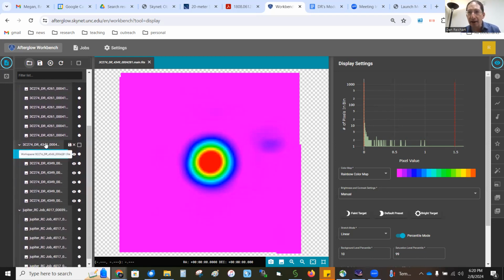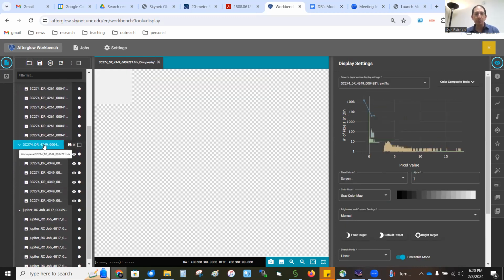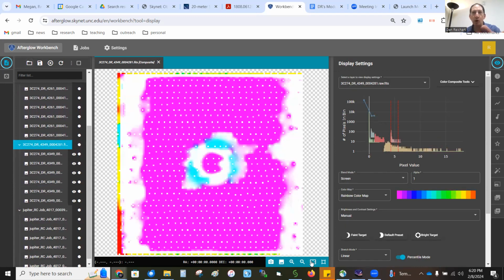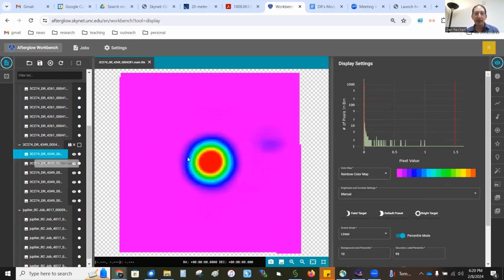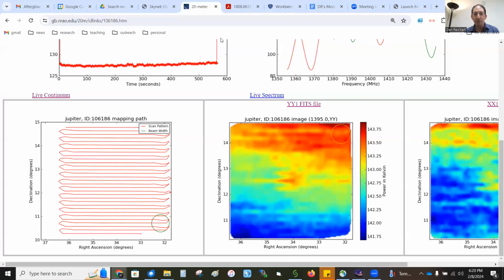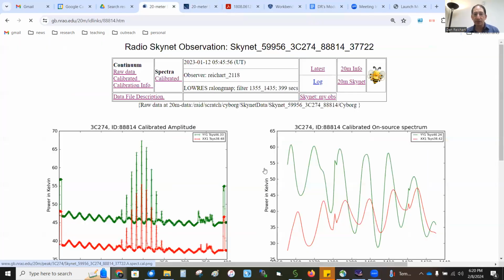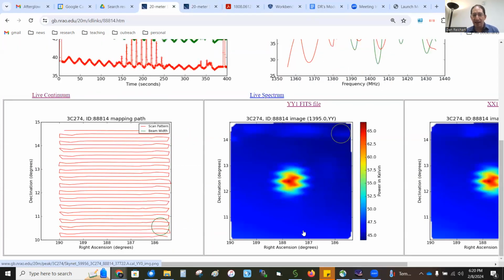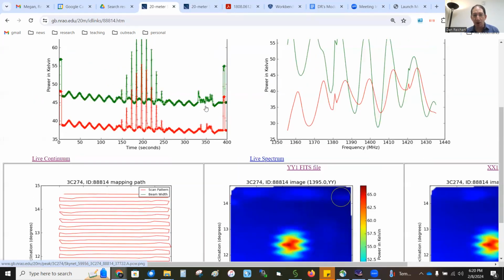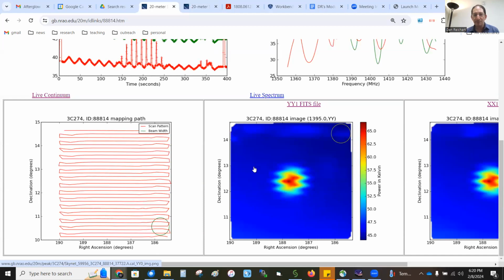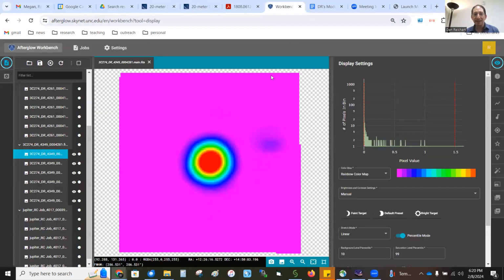Opens up a grouped file that has many layers. If you click on the group layer, it's just a confusing combination of all of them. Don't do that. The first layer is your processed image. And look at how much better it is than the preliminary image, which has the zigzags. You can see this RFI here at the top of the image, background variations. It's all cleaned up. It's all gone nice and smooth. There is a little bit here, and that's actually a real source. That's another galaxy. It's just coincident on the sky. That's another supermassive black hole, same as this supermassive black hole at a core of a galaxy.